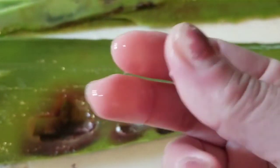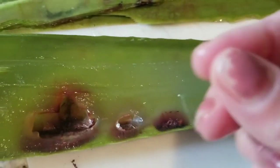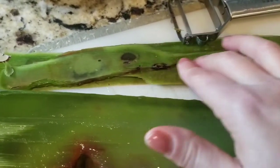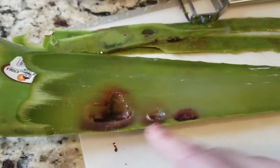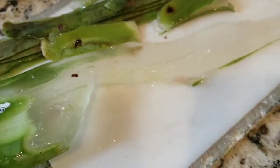Because that gel. Oh, I got to do my nails. That gel is really good for your skin and sunburn. And that's all over the skins as well. Yeah, I guess I waited too long. So let me cut that. I cut this nasty part out.